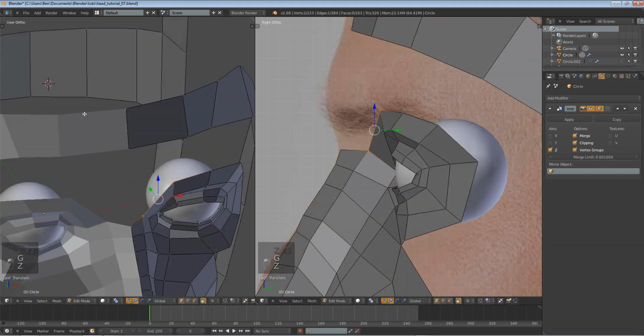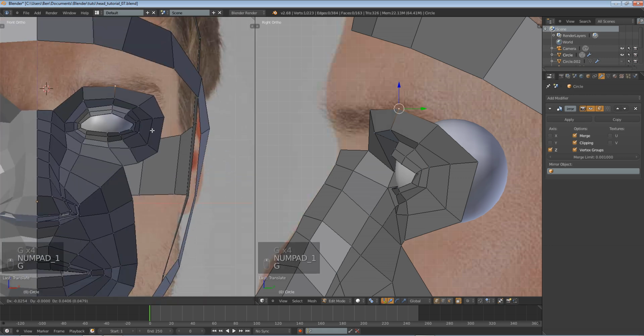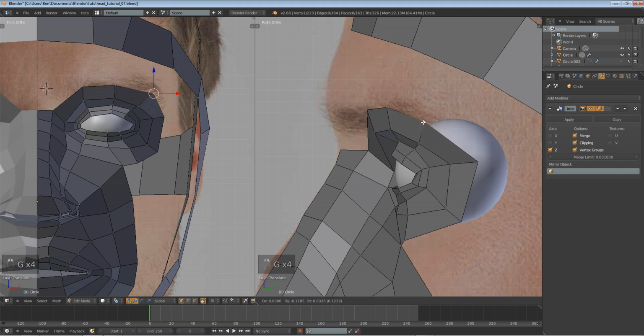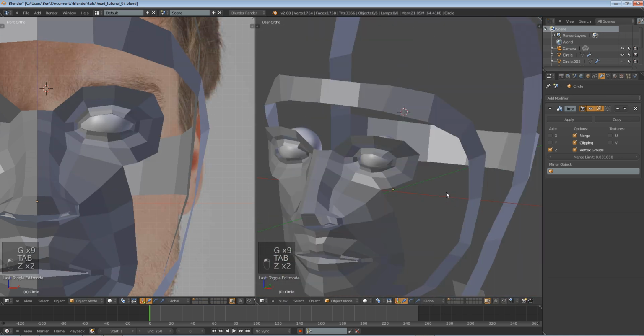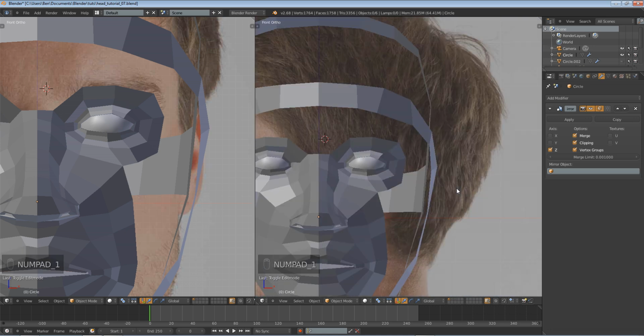Now we have some major reconstruction to do. There we go. That's not bad. That's not bad at all.